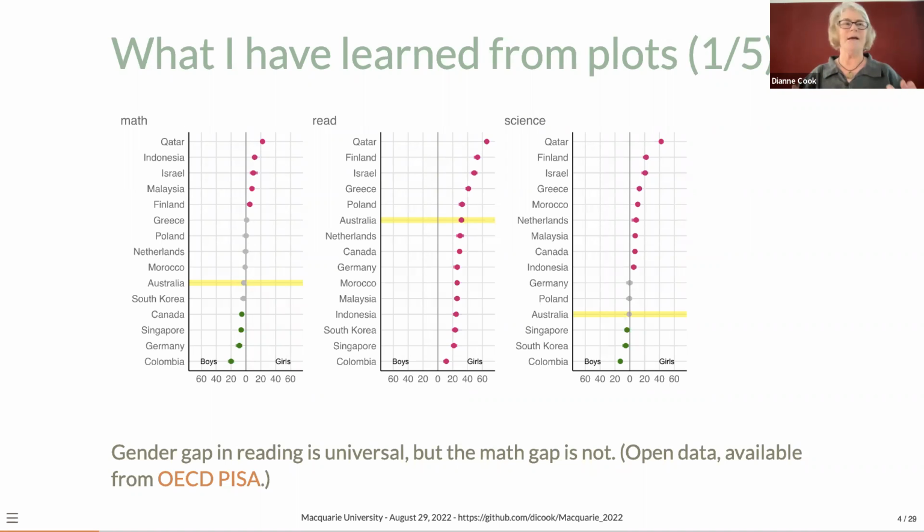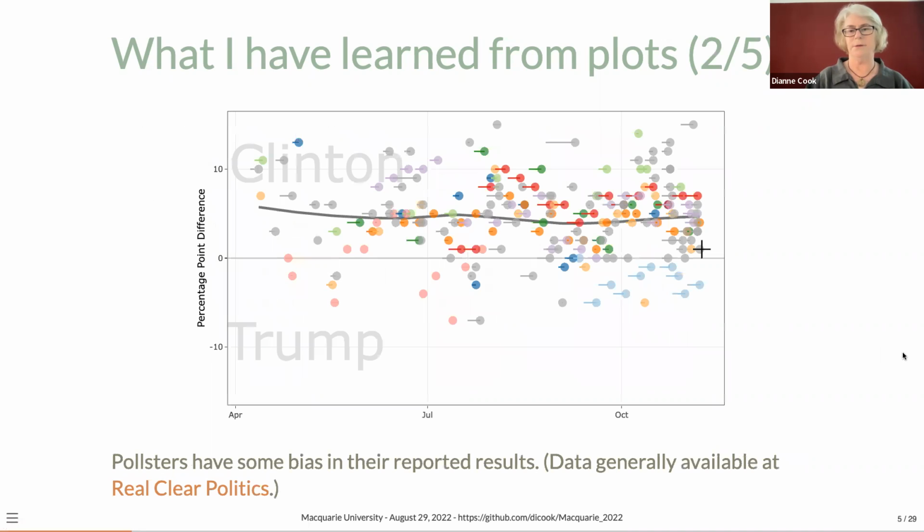We get stressed about girls not performing as well as boys. Well, they do. In some countries, they outperform boys. So in Australia, actually, the 2015 scores, which is these ones, there was no gap. There was still a lot of media that stressed about girls not doing as well as boys. But that's what the data tells us on standardized scores for 15-year-olds. Let's look at another one. This is another politically charged one.